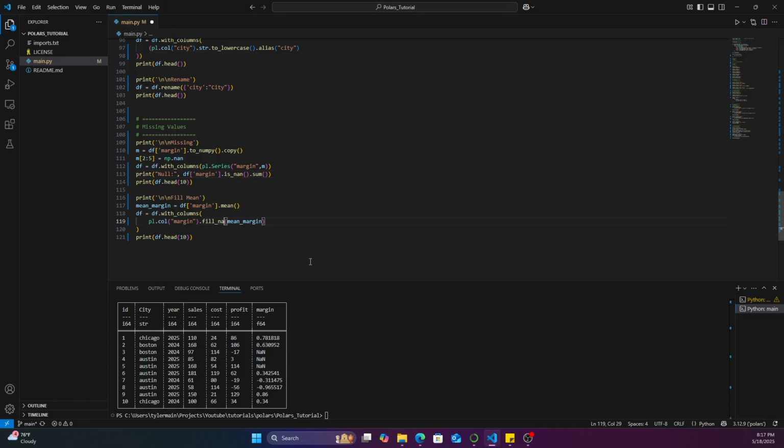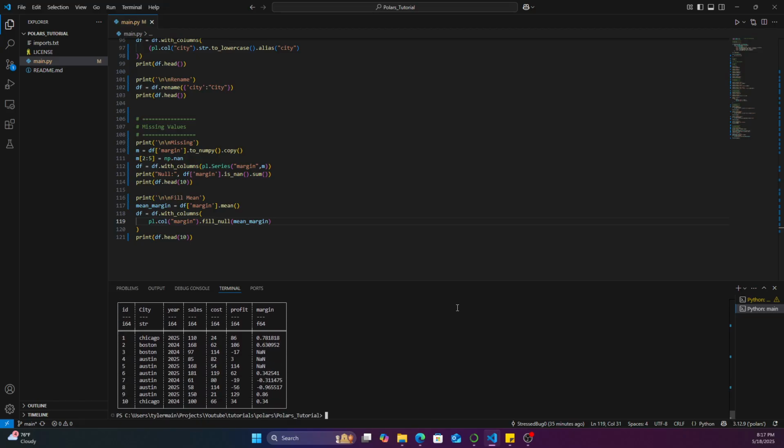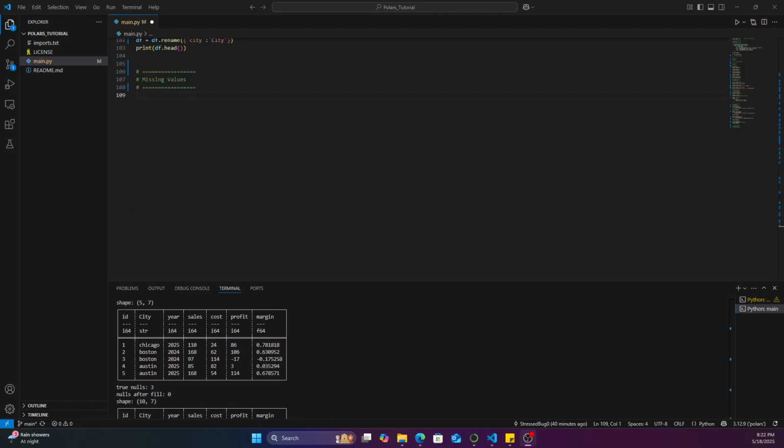Is that null? It's weird. One second. I found the issue. I set it to NumPy values.